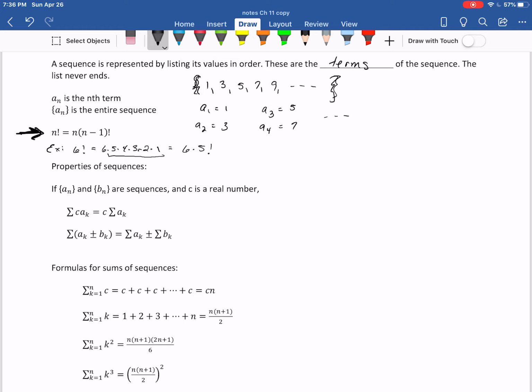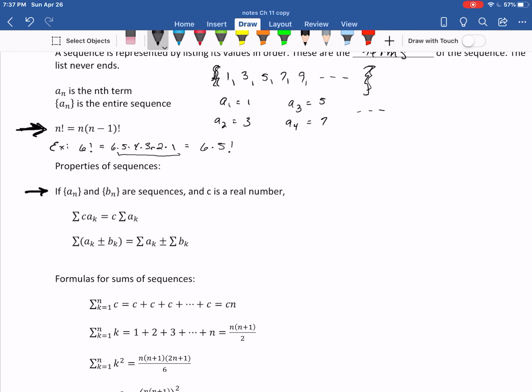But some of the properties that we're going to see here, we'll go ahead and show some examples, but if a(n) and b(n) are two separate sequences, and the value c is just some real number. It could be positive, negative, rational, irrational, decimals, fractions, does not matter. And so c is a number, and a(n) and b(n) are two separate sequences or lists of terms, okay? Lists of numbers. You can write the sum, this capital sigma that you see there, that is the summation sign right there. So that means add them up, okay? So capital sigma means add them all together.